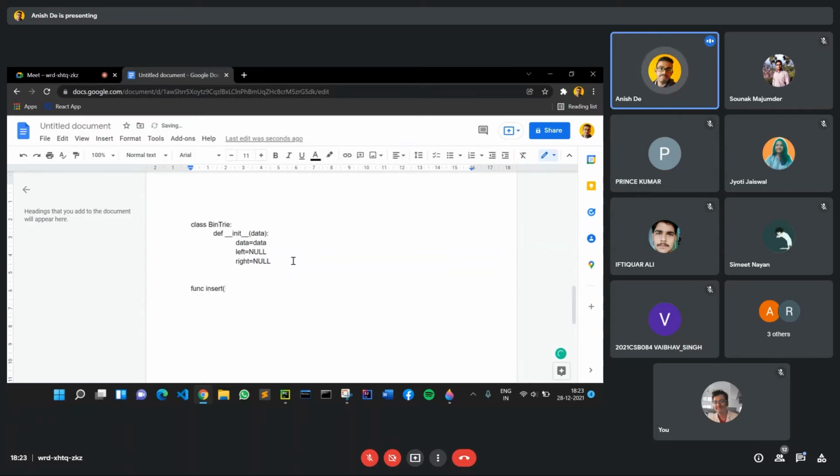We first make a root. The root is an empty object without any data, or we can store 0, because 0 has nothing. So we initialize a root, and then write a function for insertion.